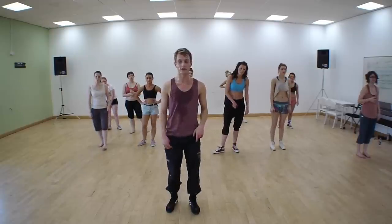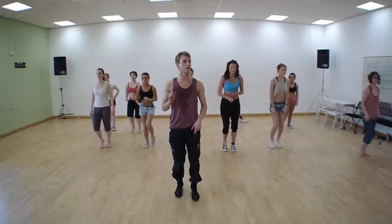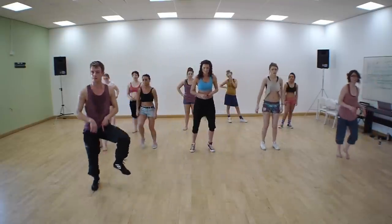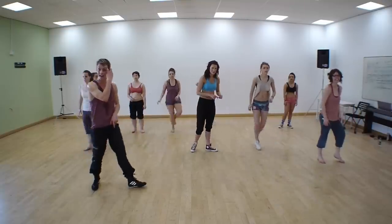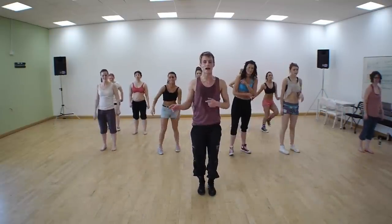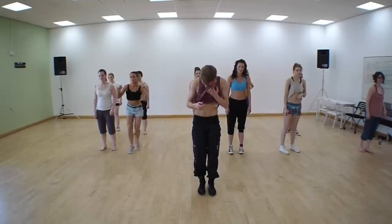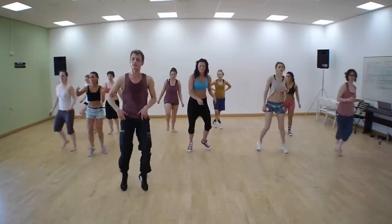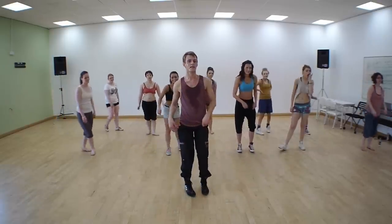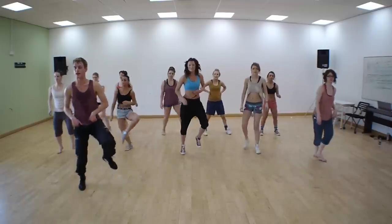This one is really, really quick, just on the spot. It's exactly the same. But you're gonna go side back, side front, side step, like so. Yeah? Right leg goes first. So side back, side front, side step. Okay, ready? And side back, side front, side step. You go side first, so right, side back, side front, side step.